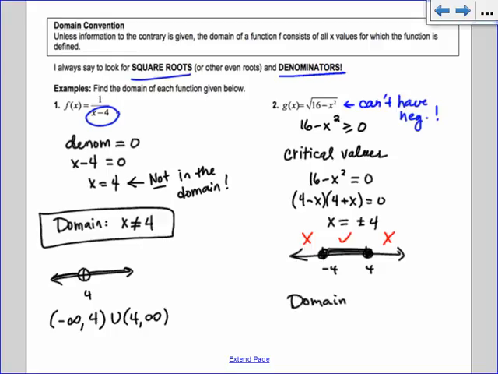So our domain, the easiest way to write this one is in interval notation: negative 4 to 4, with brackets. Whenever you have a whole bunch of points like that, intervals, write it in interval notation. You could also write it like negative 4 is less than or equal to x, which is less than or equal to 4, and some of you guys do that, that's fine. Just some people mess up on the inequality signs. I don't know why. You have that cool alligator trick. Why do we mess that up? But people still mess them up.